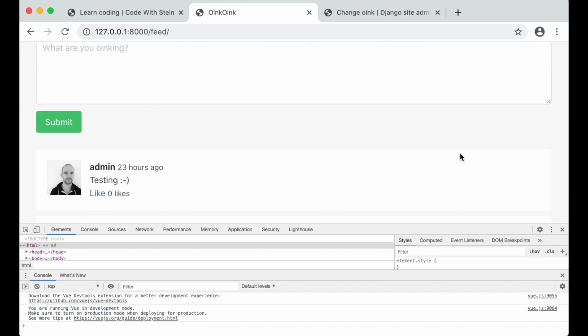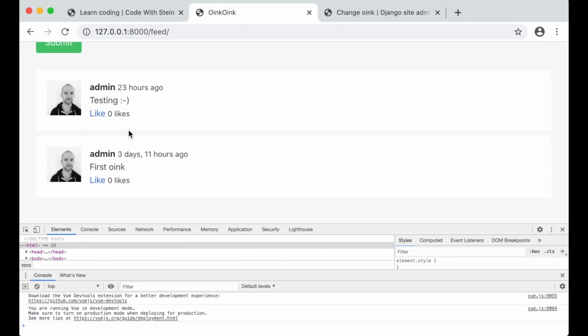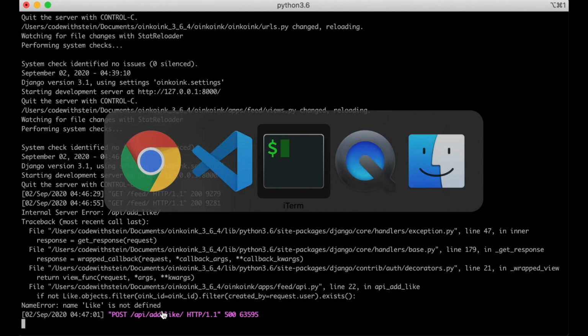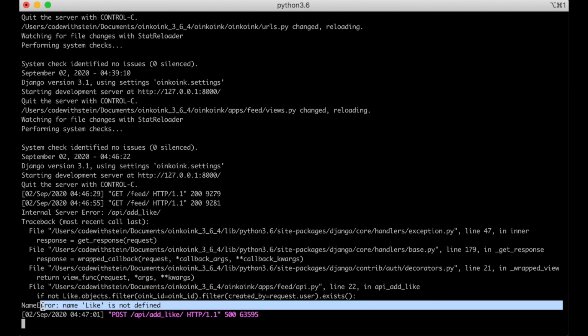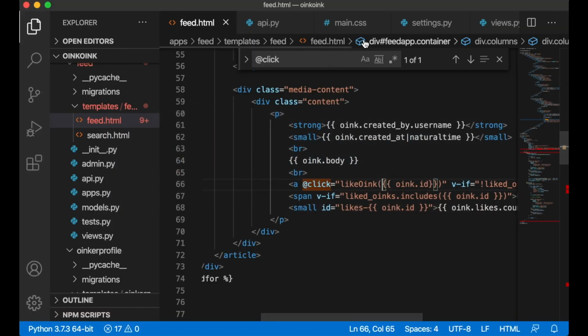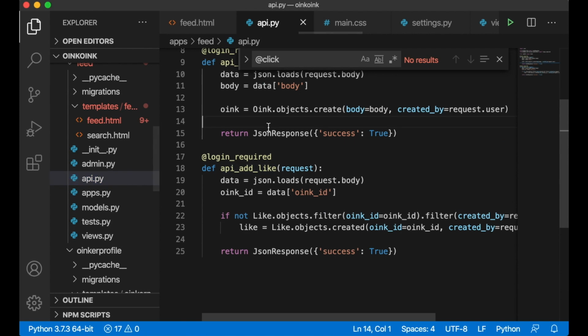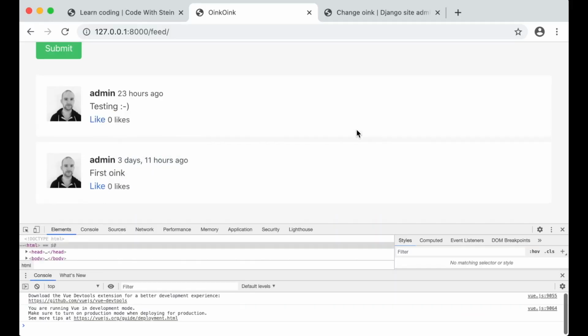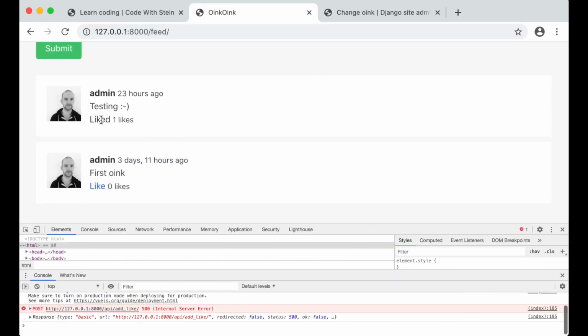Yes, that looks better. Okay, so if I now click like, it says 1 likes, but I got the internal server error because like is not defined, and that's because I forgot to import like there. So we can refresh, try again.